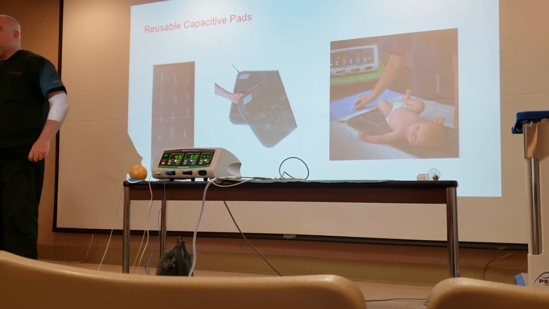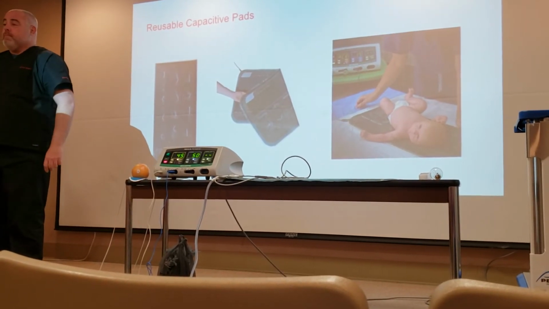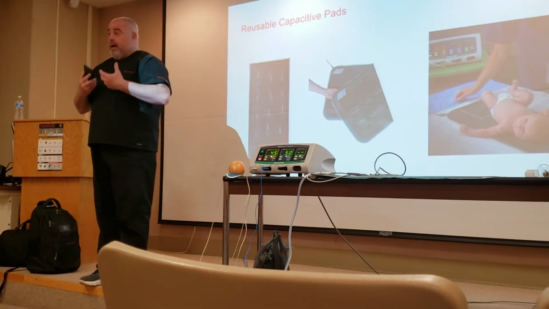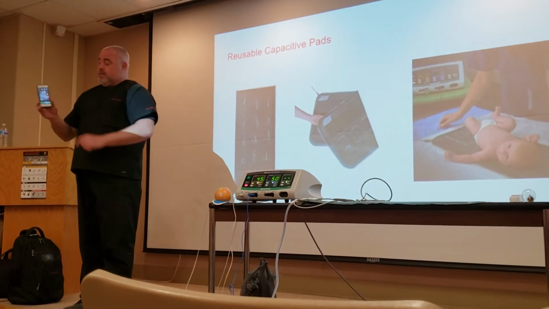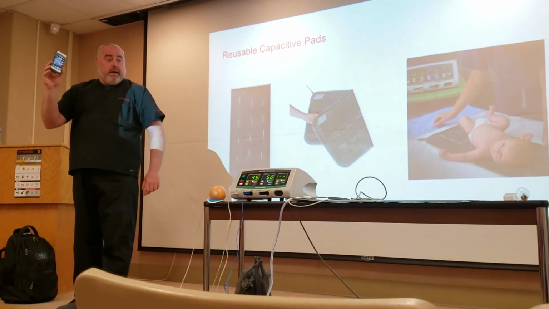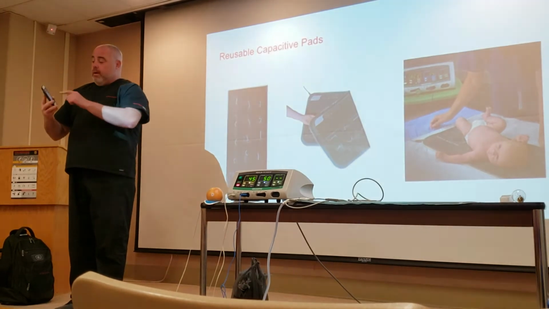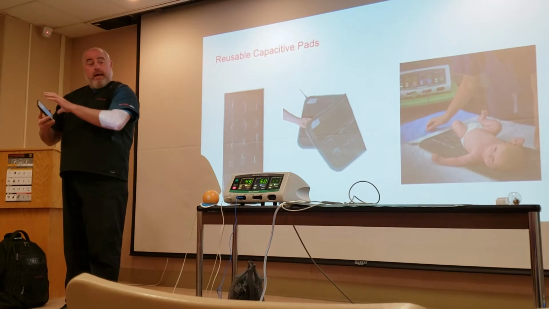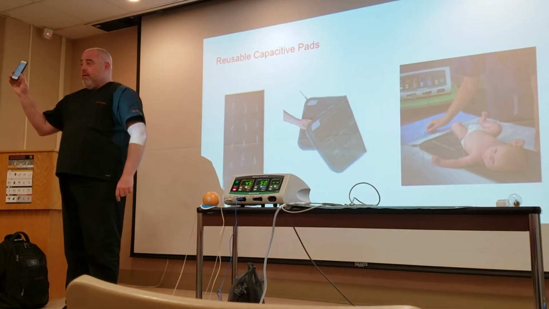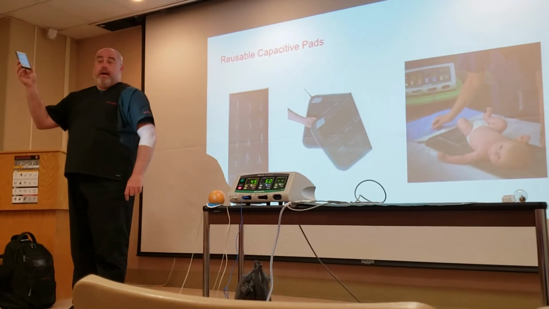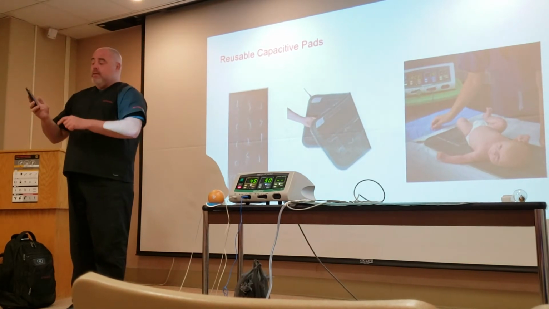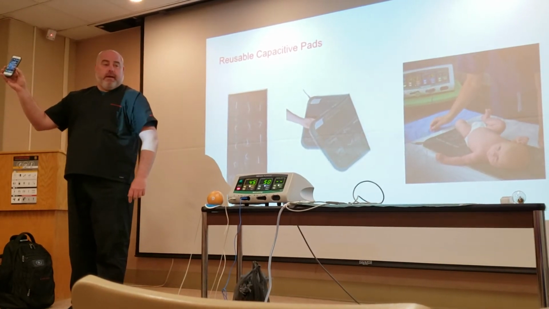Who has one of these? Why does the touch screen work? The touch screen works because of capacitance. You have charge in your body. This is a glass screen, and on the other side there's a capacitor too. When I touch this screen, I transfer charge from me through that insulator to the capacitor on the other side. That is the magic of how these things work. You have charge in your body. This is using charge in your body through a glass insulator to cause a reaction on the screen.